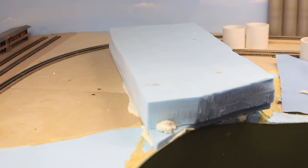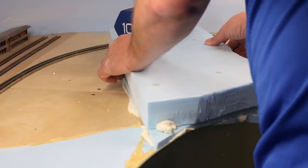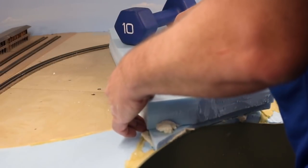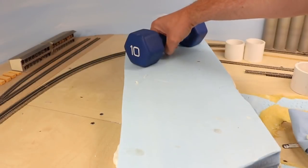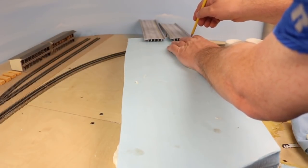I then used two 10-pound dumbbells to weigh the foam down as the Great Stuff sets because it will expand as it cures. I let this sit for several hours. After the Great Stuff had cured, I removed the weights and marked the locations of the overpass on the top of the foam to guide me as I shaped it.